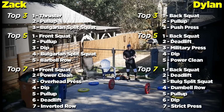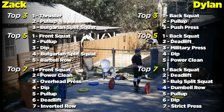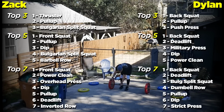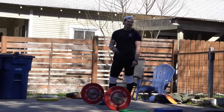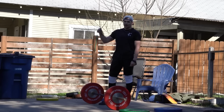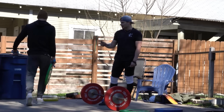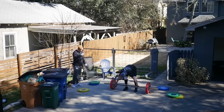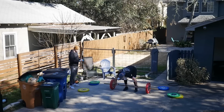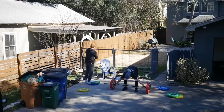You gained one. Yeah. But in my head, the main reason I want an explosive movement in there is to put that hip in extension. I know, but you're not exploding though. Yeah, but I'm putting that hip in extension with Bulgarian split squats. And if you've ever done Bulgarian split squats as a primer for explosive movements, you're switched on after that. So there's no power clean or push press or anything in there, but there's one exercise that can really put that hip in extension.